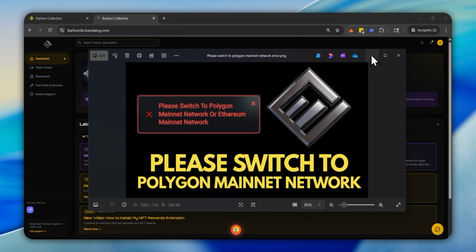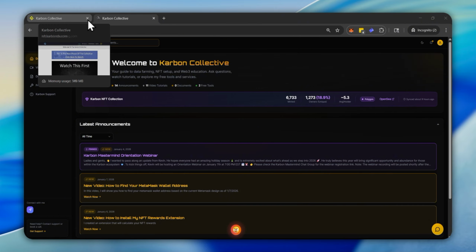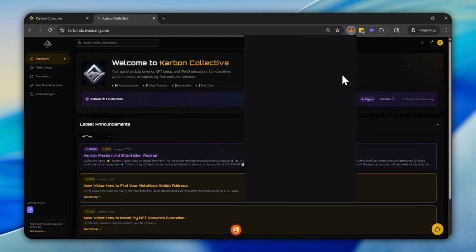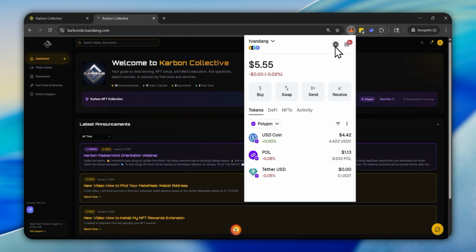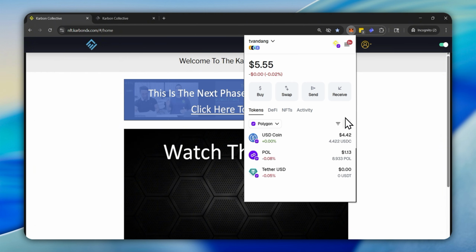Let me show you what you can do to set it correctly so you don't have this issue. So I'm on a different website, not the Carbon Collective. If I open MetaMask, you notice that there's no connection up here. That means you're on the wrong website. I see people trying to do stuff here and they're not even connected to Carbon. So if I default to Carbon Collective and open MetaMask again, there it is. You see the Carbon logo with Polygon Network, and that's what you want.